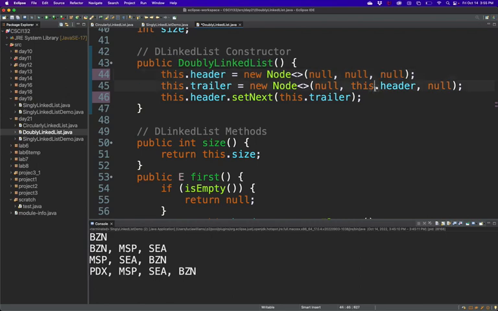It could be like two lines: instead of this dot header, new node, null, null, new node, null, this dot header, null. Create a node for the location of the next pointer. And then this line, this dot header dot next to this dot header.